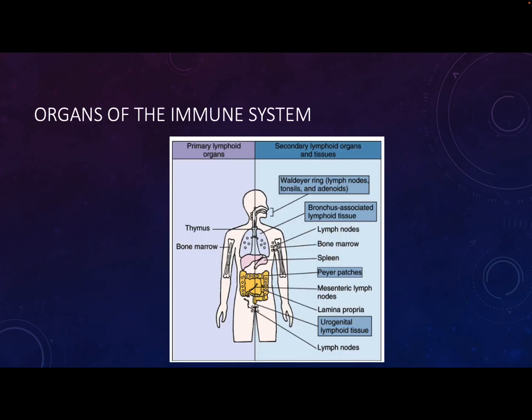We'll finish off talking about just kind of broadly some of the organs of the immune system, and then we'll pick up on Friday with more. But we have our primary organs. Basically the primary organs are where the lymphocytes mature. So lymphocytes is B and T cells, leukocytes is just white blood cells in general. So in the bone marrow, everybody's produced in the bone marrow, so the bone marrow is really important. But the thymus is where T cells mature.